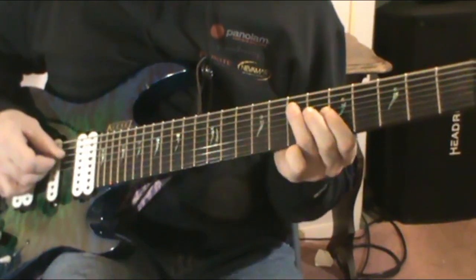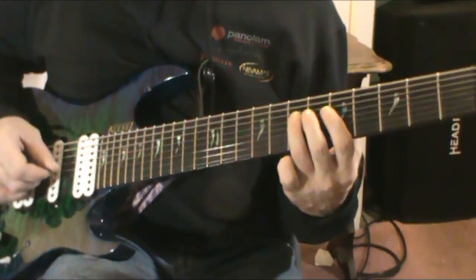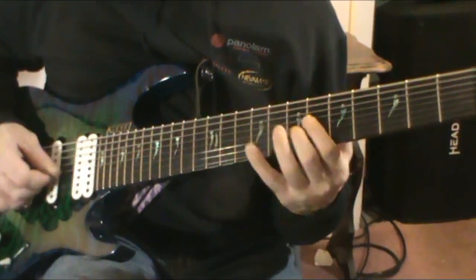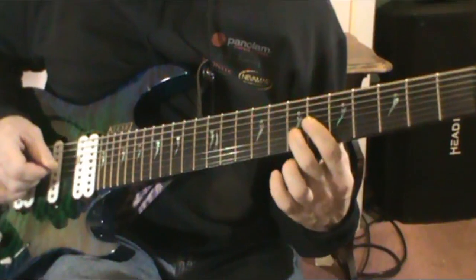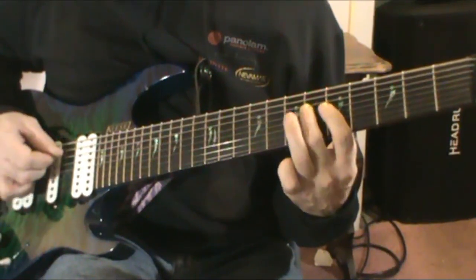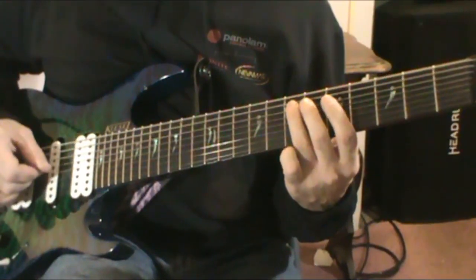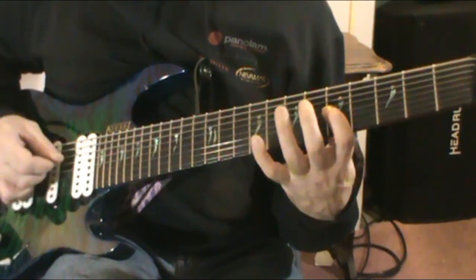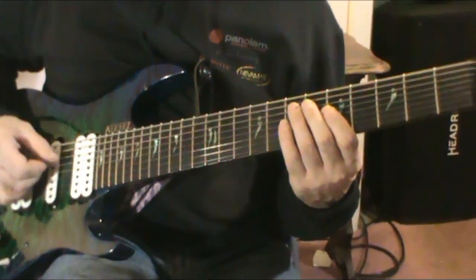Okay, then you come back down. That's your 7th, then chromatic, and then hit your 5. You get a stretch here, 9, and then 7 on your G. He's outlining a minor 7th arc right there. Again, slow. Alright, and let me take a moment and get my brain around it.